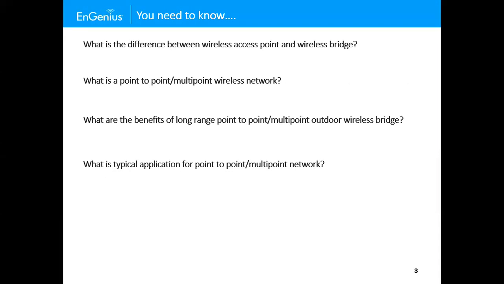Okay, so what's the difference between a wireless access point and a wireless bridge? I just want to give you the basics before we go into the granular detail. As you may already know, a wireless access point is equipment that enables devices with Wi-Fi to connect to your wired network.